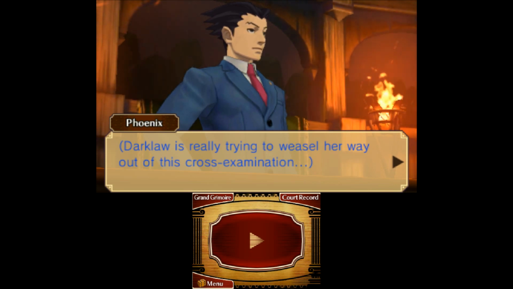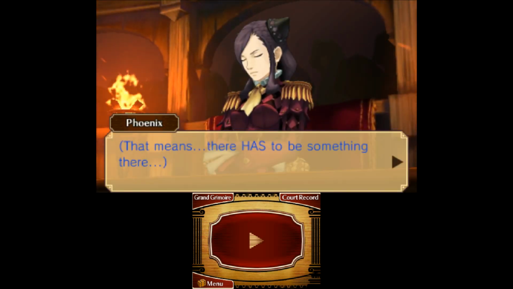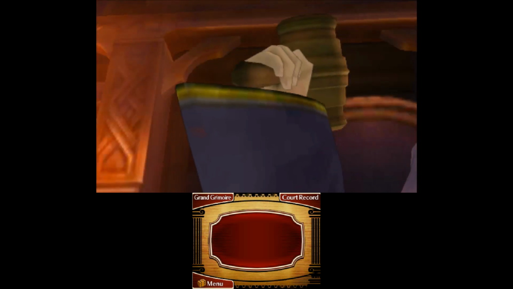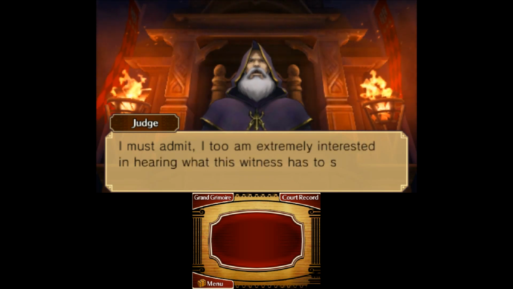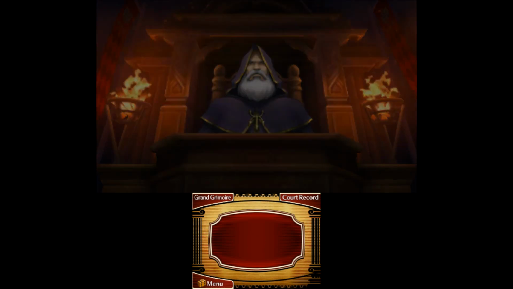Edgelaw is really trying to weasel her way out of this cross-examination. That means there has to be something here. I must admit, I too am extremely interested in hearing what this witness has to say. Defender, you may begin your interrogation.